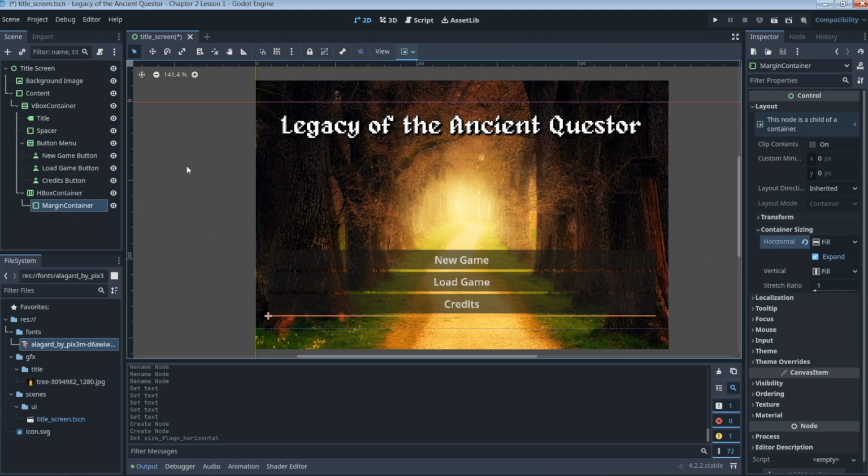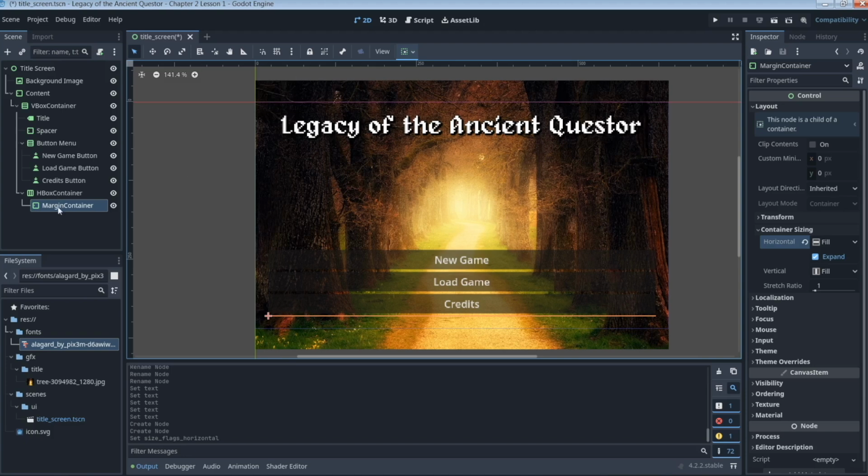And just as an aside, figuring out the proper sizing flags and layouts for a particular menu is kind of an art form. It may take you a while to get the hang of it. So as you're creating your own menus, just add things and play around with them and see how they work. But once you get the hang of it, you can create a good-looking UI very quickly.